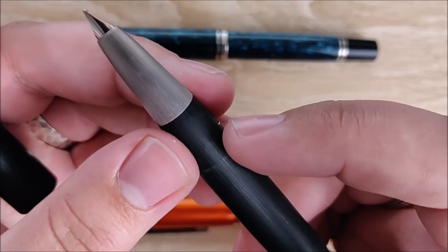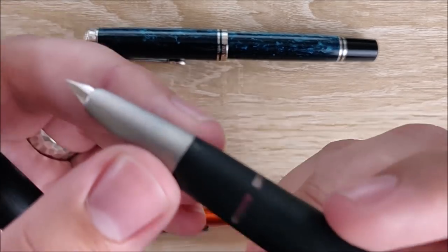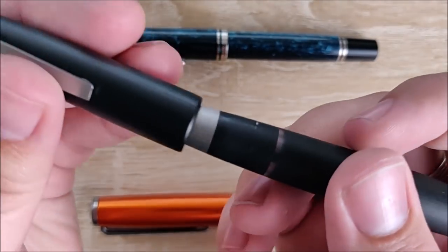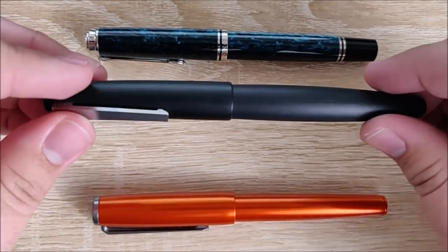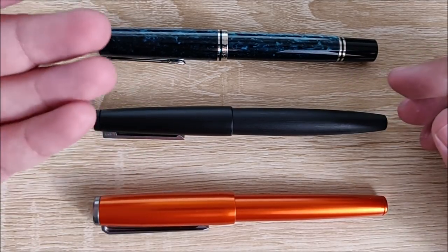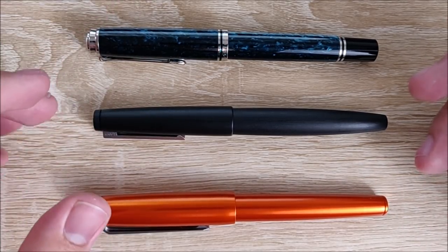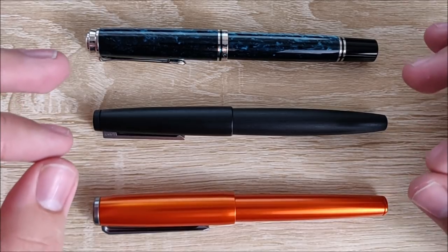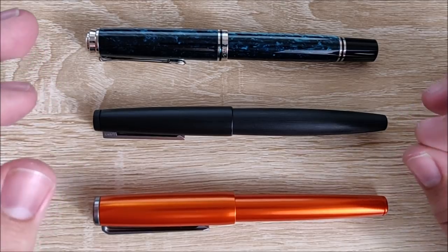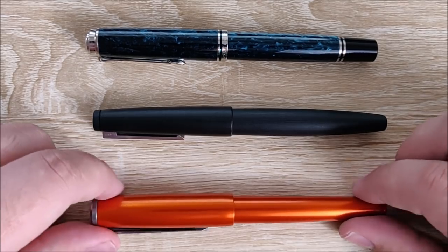A really nice steel section, very subtle ink window. It's nice that the entire pen is understated, but very well done, and I really appreciate that aesthetic. It's very minimal, it can be formal if you need a pen for a formal event or whatever, but it adds a little bit of very subtle flair, and I really like it. It stands out on its own with these very subtle, nuanced design elements. And I really appreciate that.